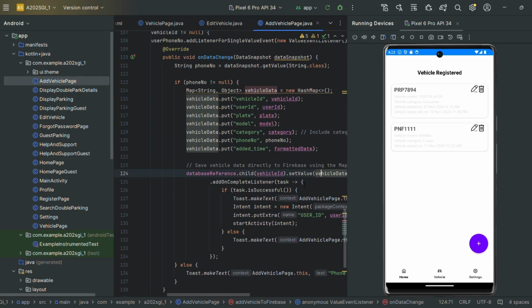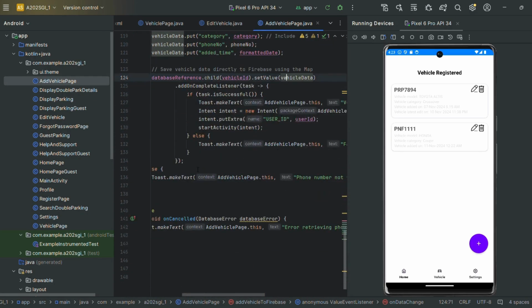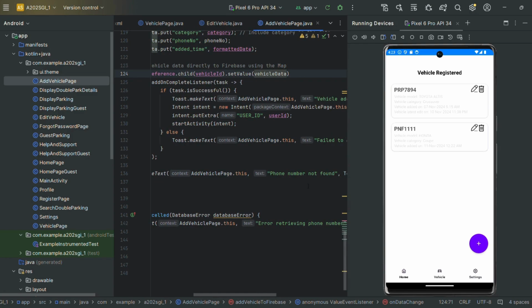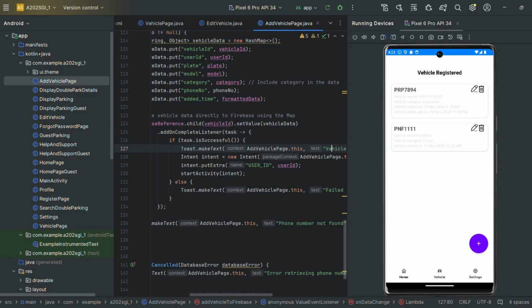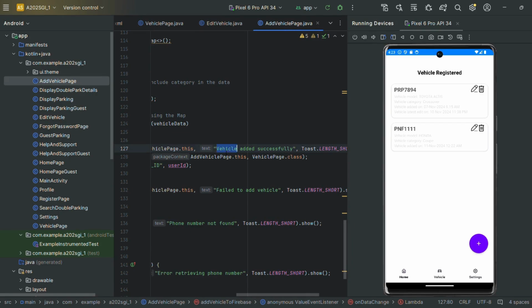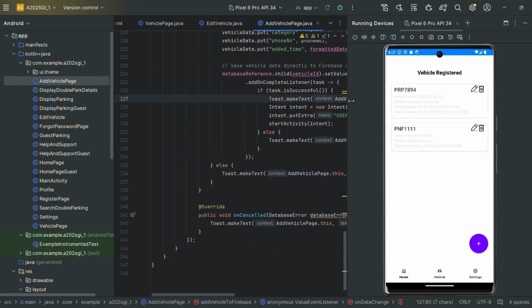This is the value set in the map, and then it is inserted in Firebase. If the variable is successfully added, we will show this message.